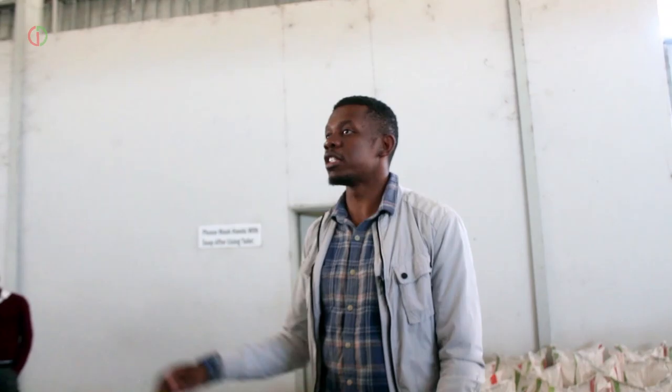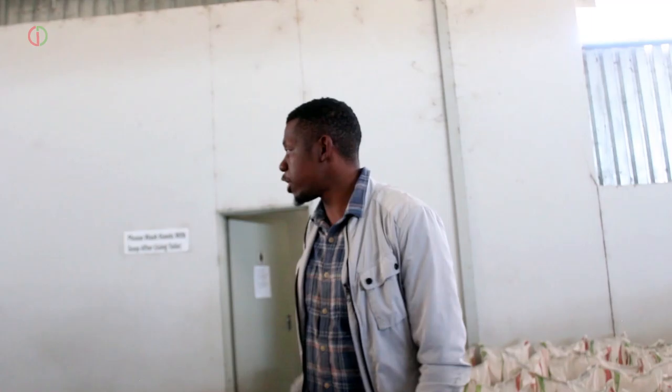So now this warehouse, some of you are wondering, what is it? This is a sorting warehouse. We pack things, and you can see there are two machines. These are the last things we'll see here before we go to the field. This sorting warehouse is also important. It's one of the requirements of a good farm. You need to have a place where you store and sort your produce, right? After coming from the field.